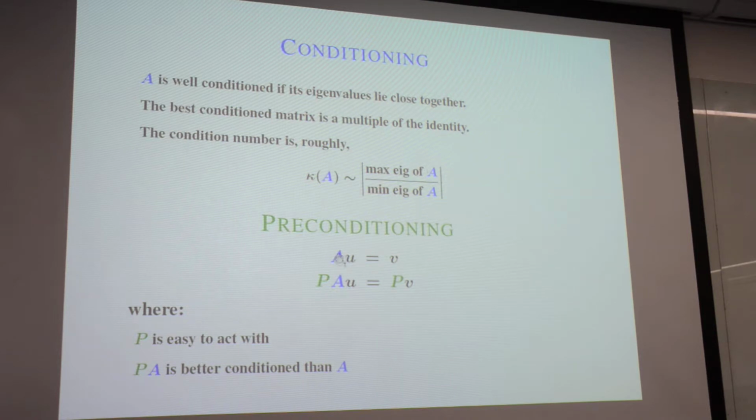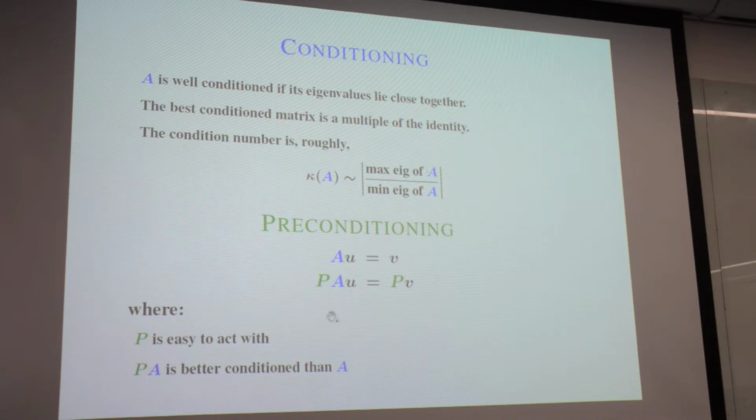What is preconditioning? Well, you're trying to solve AU equals V, that's equivalent to solving PAU equals PV for any invertible matrix P. It's best understood by looking at the extreme cases. Extreme case, P is the inverse of A. Well, then you have the solution, U equals A inverse V. But of course, if you could do that, you wouldn't be looking to solve it, would you? But that just shows how preconditioning could be really effective, right? That's the one extreme case. So that's something that's hard to do by assumption, but very effective.